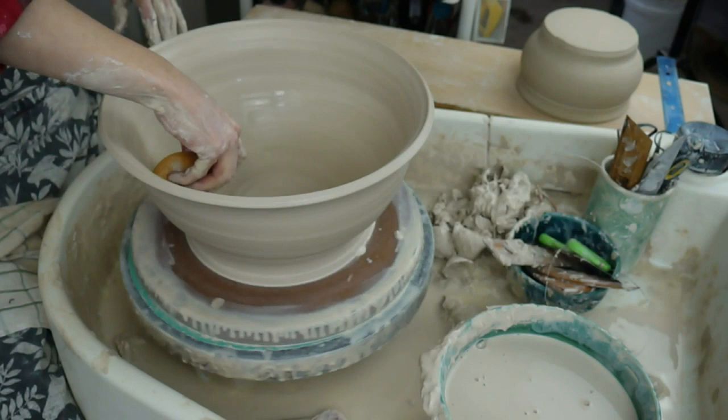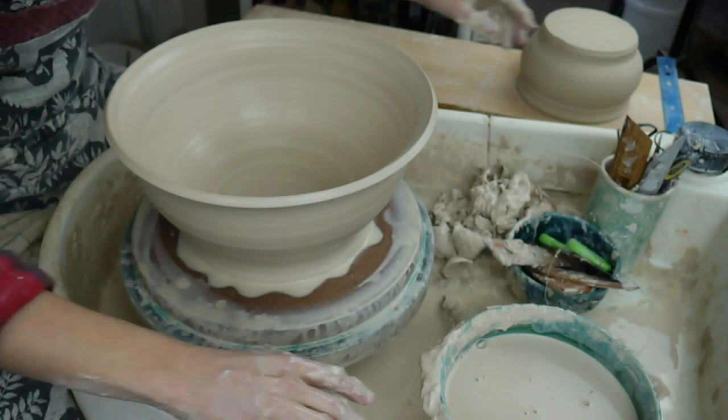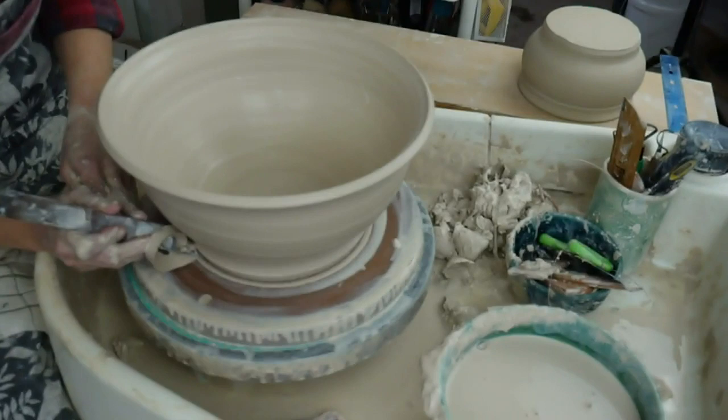It's a really nice shape. It's very elegant, very classic. Could be a sink if it was bigger. It's not big enough for a sink at this point, but it could be if we made it larger. So I'm gonna take a little bit of clay. Do you see there's quite a bit of clay on the bottom? But I'm not gonna worry about taking all that away now. I'm gonna trim that off because if you take too much away, that's actually helping to support the sidewalls.